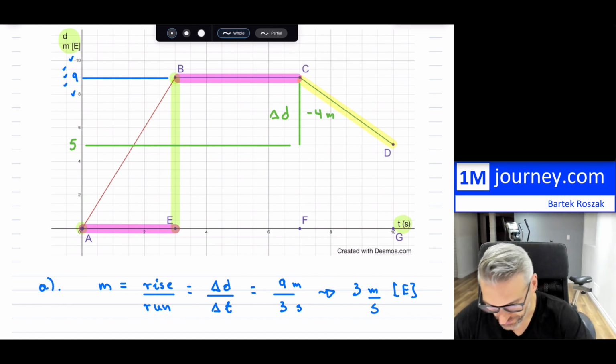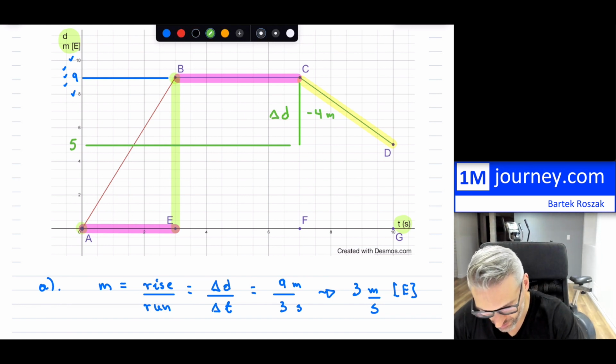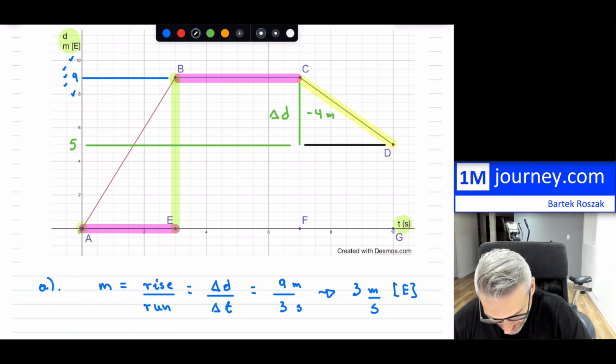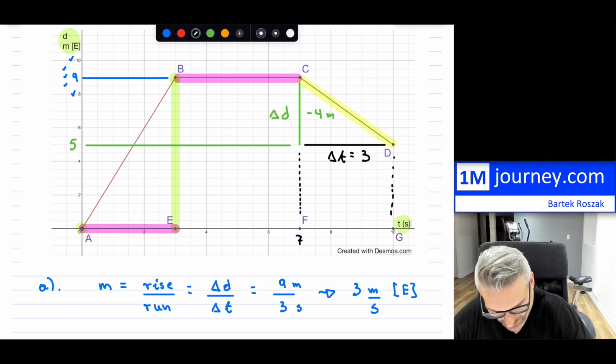All right, so now as you're moving along in here, this is with regards to your run, so we'll put your run over here. So if you would drop this all the way down, it looks like it's 7 seconds, and then if you drop this all the way down, it looks like it's 10 seconds. So that would be the change in your time, it looks like it's 3 seconds because it's 10 and 7 right there. So that would have been 3 seconds.